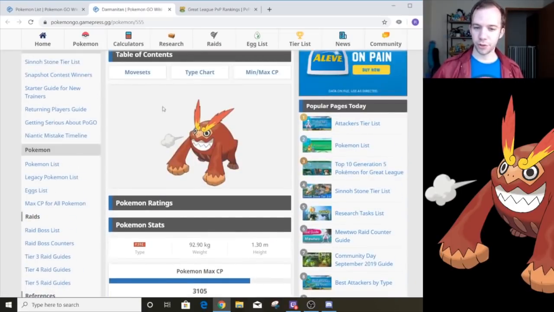One thing that will be interesting about it is how they handle its normal form and its Zen form. So Darmanitan has 2 different forms, but it's based off of its HP threshold in the main series games. So I don't know how they're going to implement it in Pokemon Go, if they're just going to be 2 separate Pokemon, or maybe they're just going to ignore this Pokemon's existence for the longest time just so they don't have to address it.